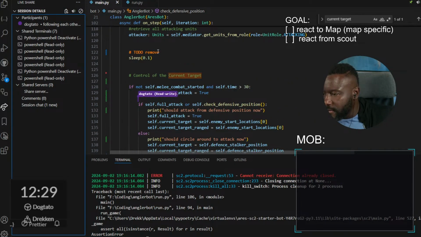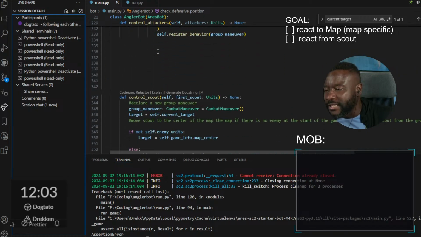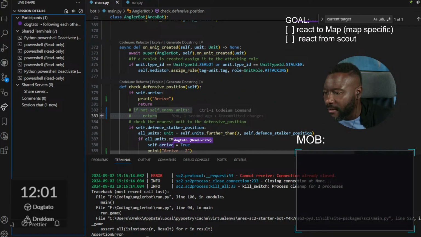I sort of think it should say that to reset it, so it does have to wait. Maybe it would never be true because all the units actually weren't up there before you set it as false. Let's see. Can we actually go to the code of self.arrive? I want to see what triggers self.arrive. That's when it's true, and that's when all the units are there. That's the only place.